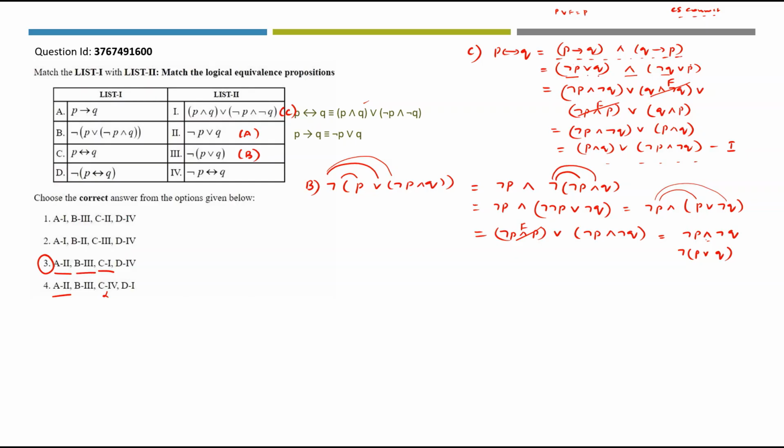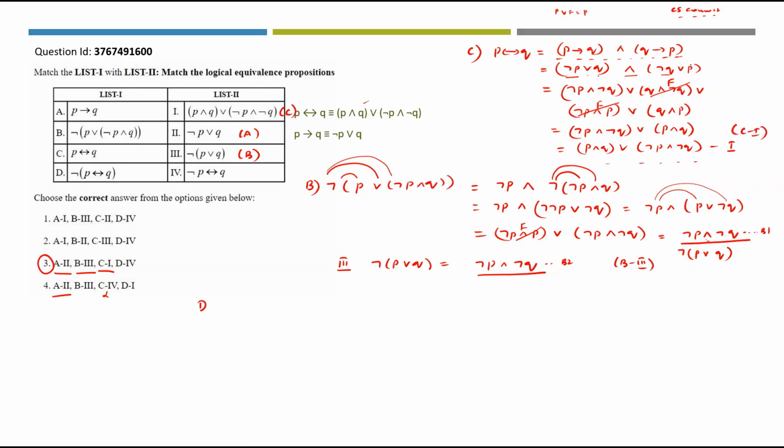If you have found the solution, what you can do is you can start with 3. This will be negation of P or Q. This can be taken as negation of P and negation of Q. So this particular expression and this particular expression are same. Let's take this to be B1 and this to be B2. B1 and B2 are same. From here also you can say B will be mapping to 3. So here it is C1.